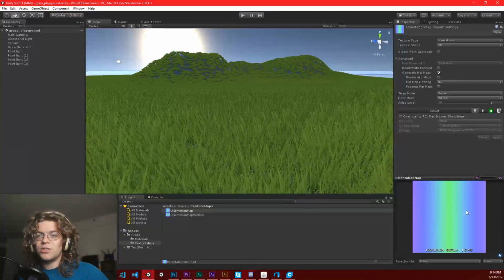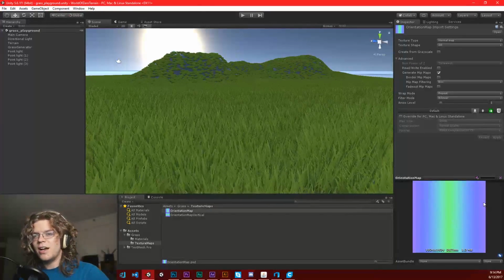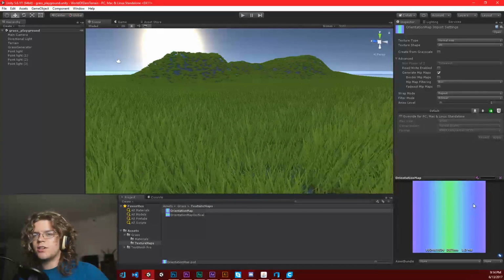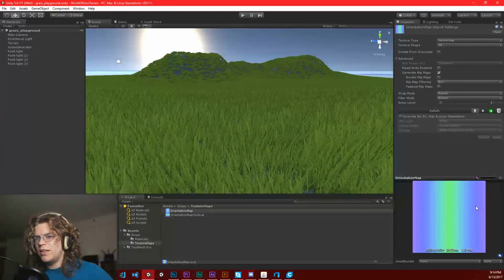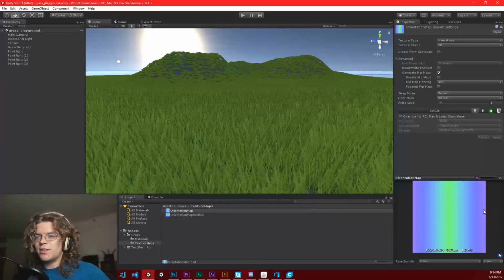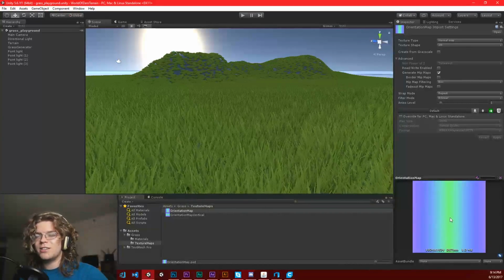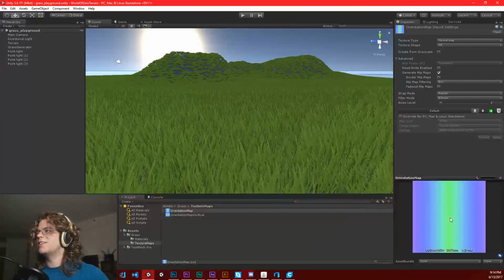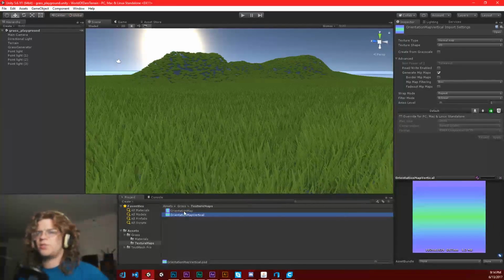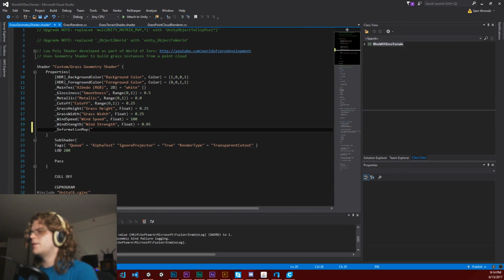So each of these should be a unit vector, assuming I made this correctly, because I just threw this together quick. So this should be straight up. These ones are going to be off into the Z direction in world space, and then these ones over on the side are red, and that'll be into the X. So theoretically it should do a weird wobbly thing. Anyway, I have vertical and horizontal, and I can grab some other normal maps or just throw random textures at this thing. It'll figure it out.